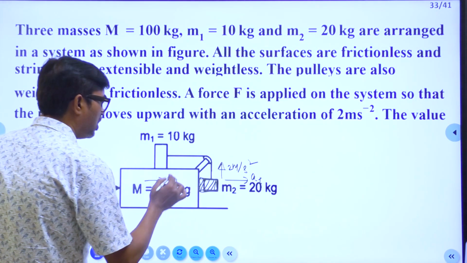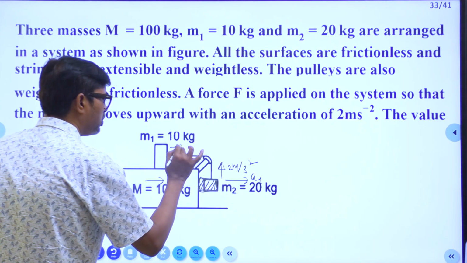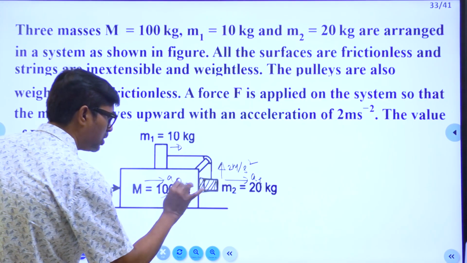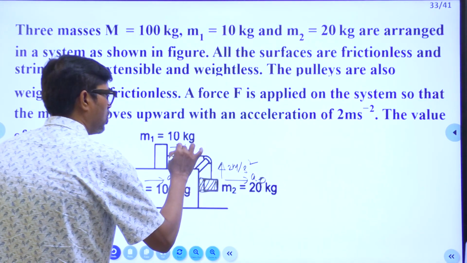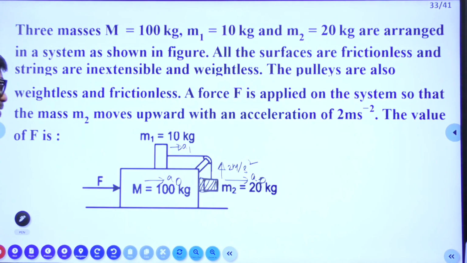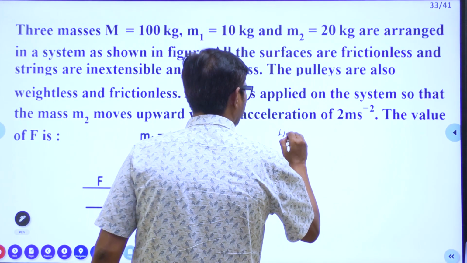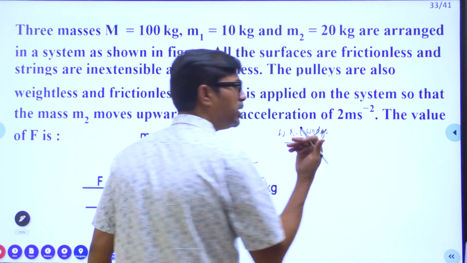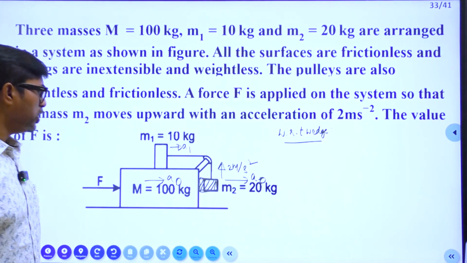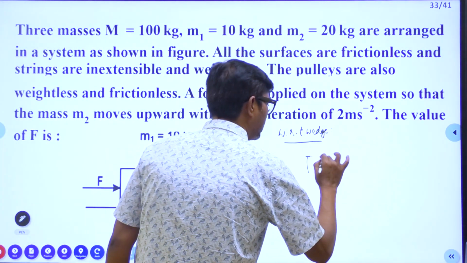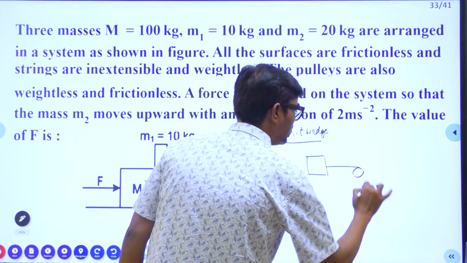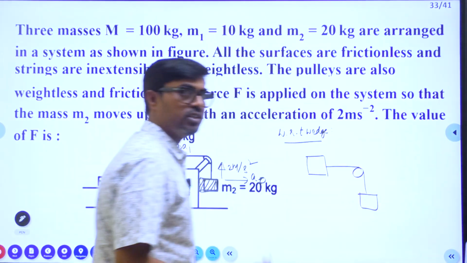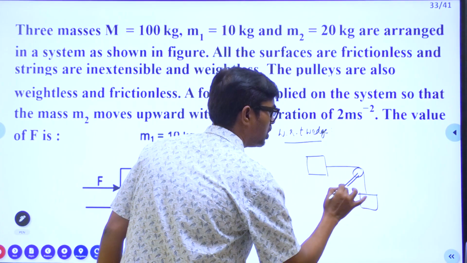And probably we'll take this as A0 and let us call this A1. All right, that's the situation you have. So first thing what I'll do is, I'll do it with respect to the wedge first. If I do it with respect to the wedge, string constraint will be taken care of. With respect to the wedge, if you observe, the wedge is at rest, and the wedge being at rest means the pulley is at rest. Pulley is not moving, a stationary pulley.